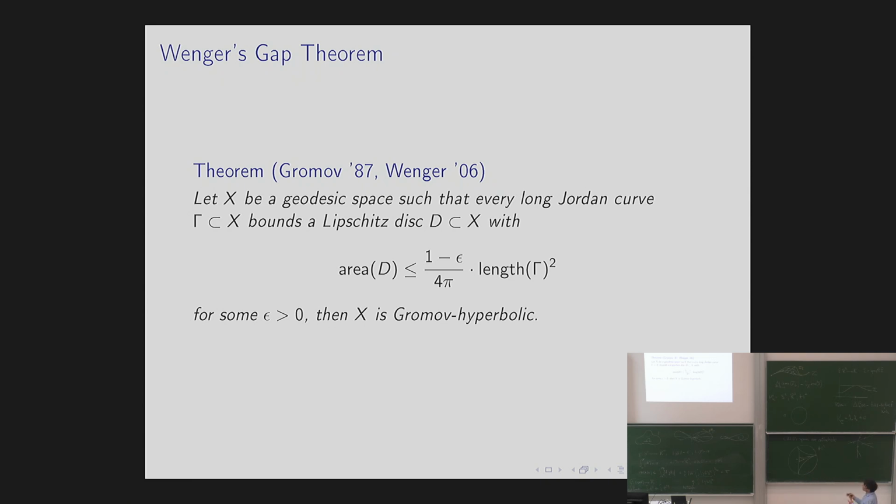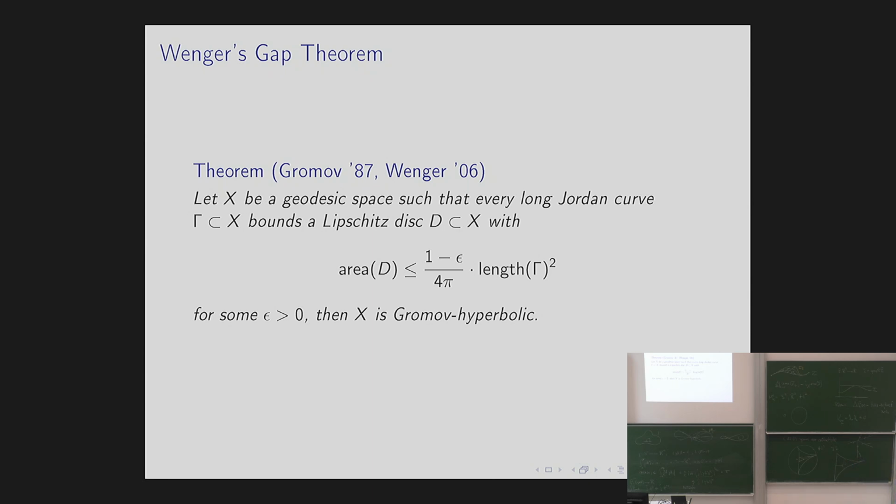Suppose you have a geodesic space again, and you ask something about the isoperimetric inequality. What you ask is, notice here, it says for every long curve. What it explicitly means is, suppose there's some constant L0, and you only look at curves that have length at least L0. Then suppose all of those you can fill better, right? There's this definite epsilon. You can fill them better than you would in a Euclidean plane. Then what does that mean? What it means is there should be some negative curvature, right? Better than Euclidean has to come from some negative curvature, and it's a definite statement. The space is Gromov hyperbolic, and it's very simple what that means. That means there exists some delta such that every geodesic triangle is uniformly thin. So that means this picture, okay?